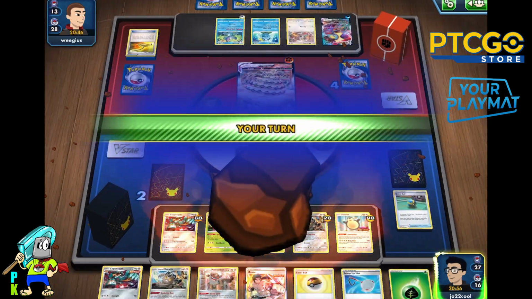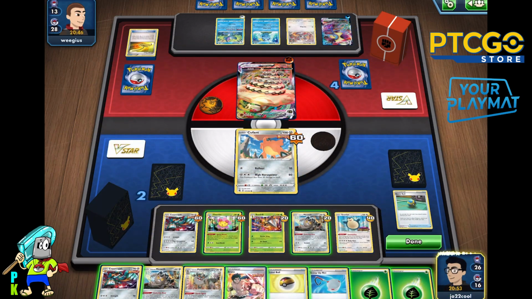Alright, they're gonna use Sand Pulse. They don't get anything from that. We get another Grass Energy, which is really cool. And let's see. I have COPPERAJAH. Wonder if I could use Bruno and get more energies.